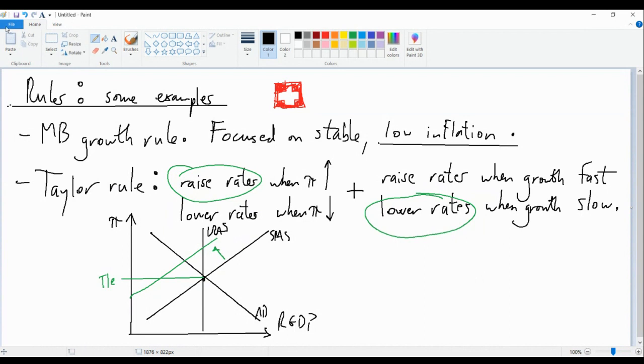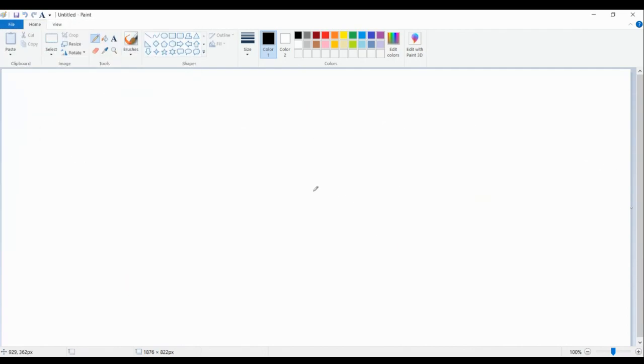Now, discretion has one problem, which is time consistency, but on the other hand, rules have a problem too. They could be too rigid. What that means is that there's maybe a third way to try to balance the upsides of rules versus some possibility of discretion. That's what we can refer to as constrained discretion.